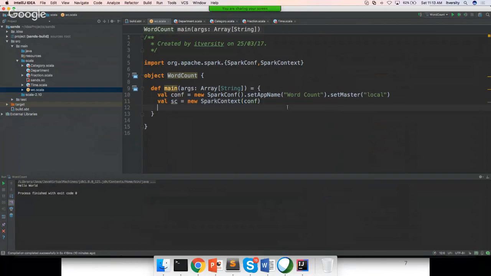Once the SparkContext object is created, we can start reading the files from the underlying file system. What could be the underlying file system? Spark doesn't have any default file system with it. Spark is just a distribution framework which can be used to process the data. It doesn't have any underlying file system, but it can work on any file system, and to do so, it uses HDFS APIs.